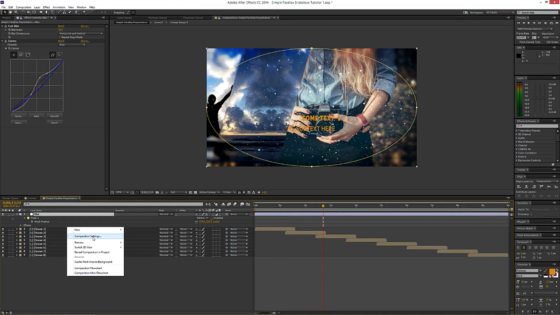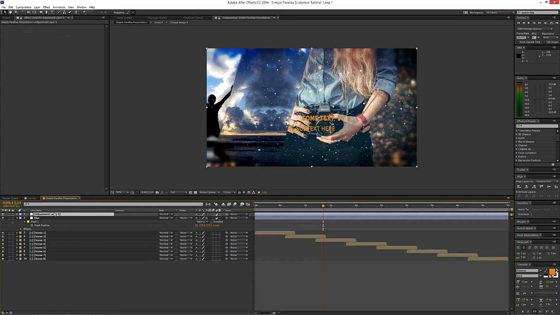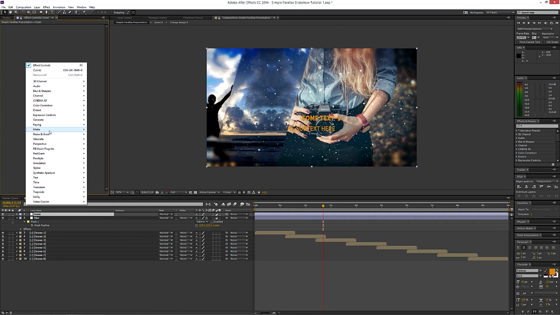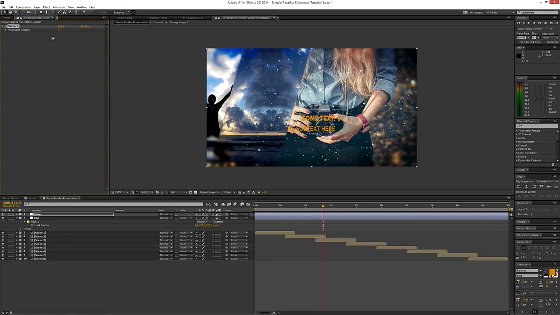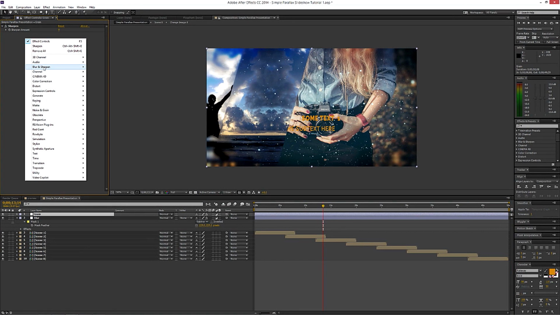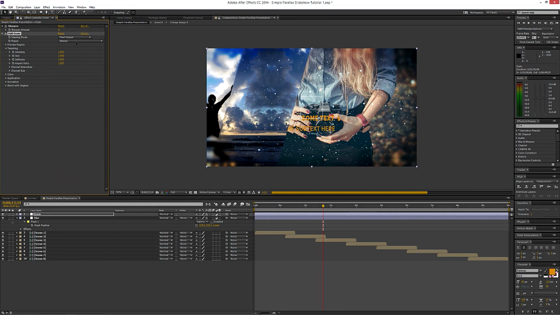Now let's add another adjustment layer. We will name it grain. We will go to noise and grain. But first let's actually go to sharpen effects and add some, I don't know, maybe 8, so we can sharpen the final composition a little bit, and then go to grain and add grain. In preview, choose final output. I like the intensity maybe 0.4, just a little bit of noise.